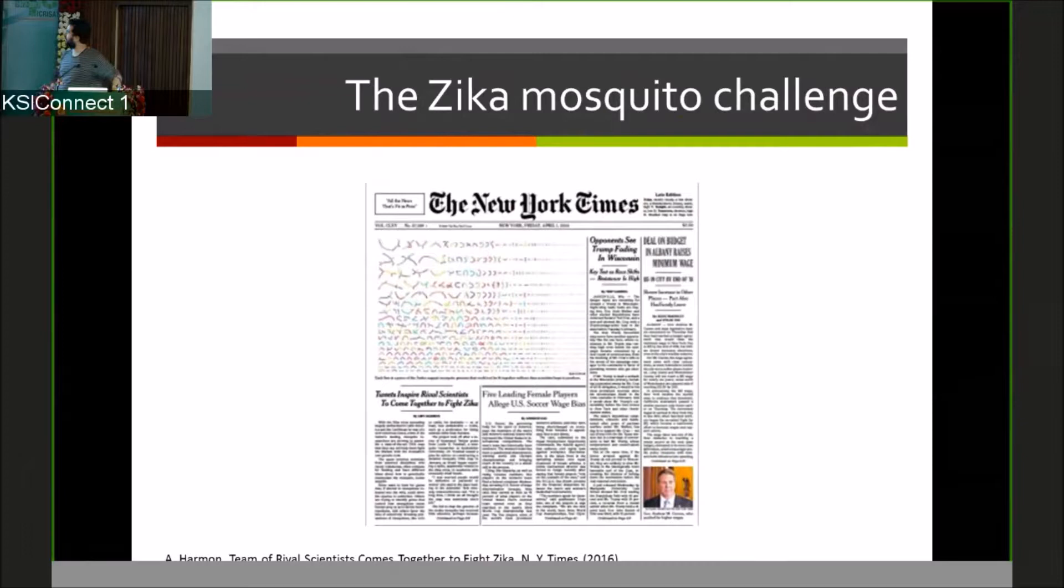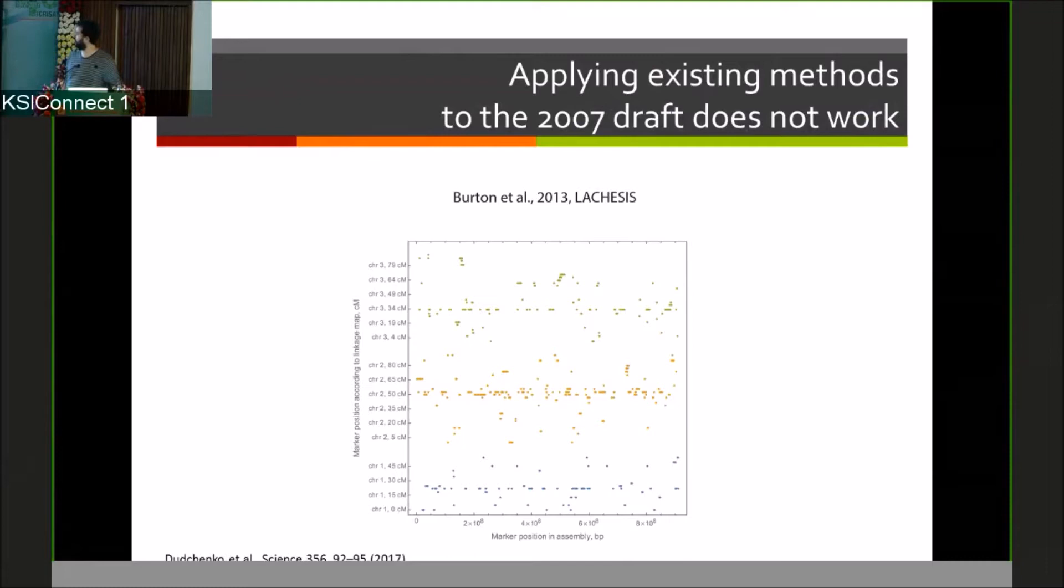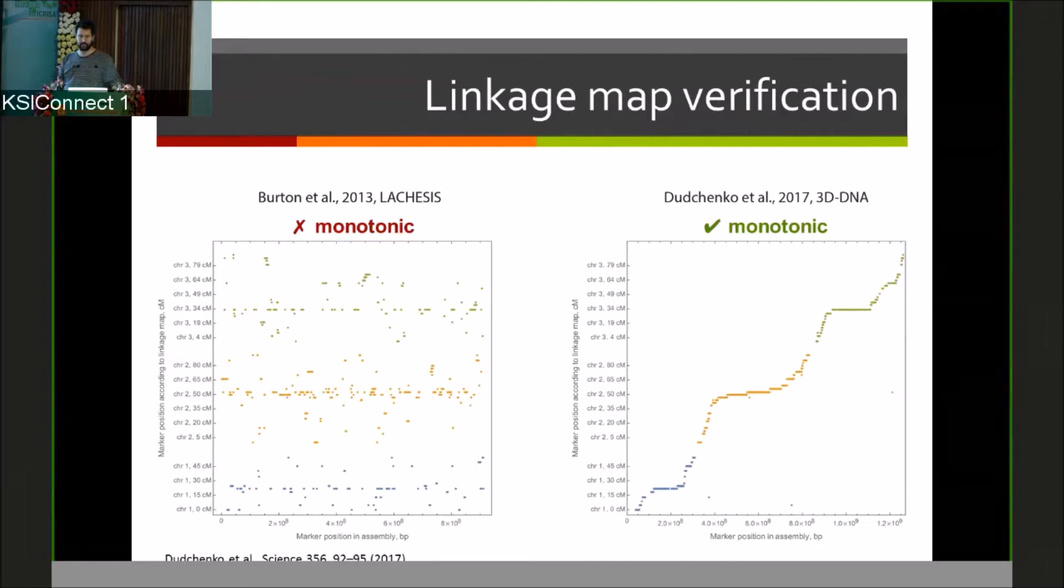I want to tell you more about how we've been applying this. One challenge - we were working on improving these algorithms, and we reached a point where we felt we couldn't keep doing this in stealth mode, because the New York Times published this article where they showed the genome of Aedes aegypti, and they said no one knows how to assemble Aedes aegypti, but it's a principal vector for the Zika virus, so we need to figure it out. They showed all of the contigs and how people couldn't put them together.